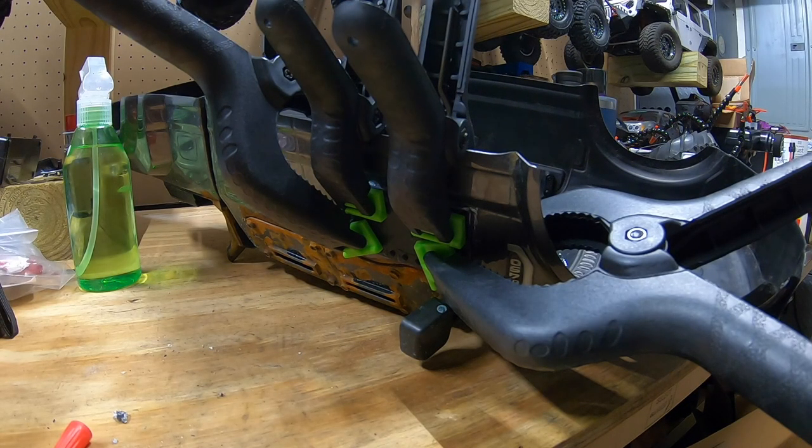This is what it's come down to. I don't know what the deal is with the super glue tonight, but it is just not cooperating. So I've got four clamps holding on that one panel on the driver's side front door. I'm going to let it sit there and cure, and then I'll probably end up doing the same with the other three panels for the other three doors.